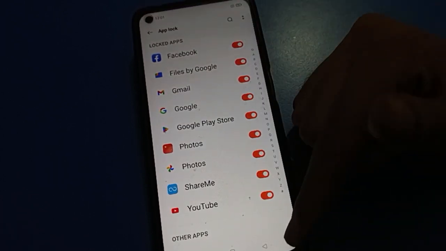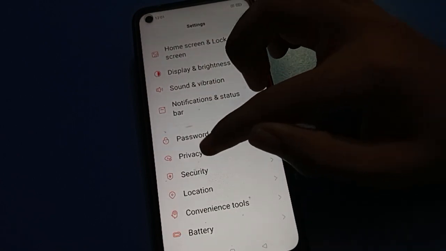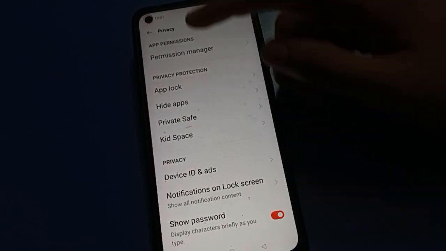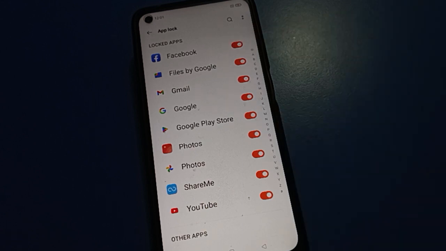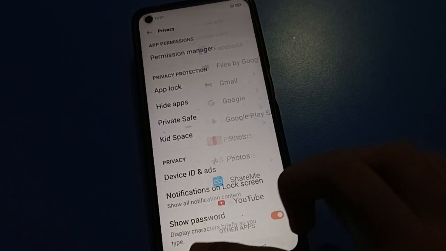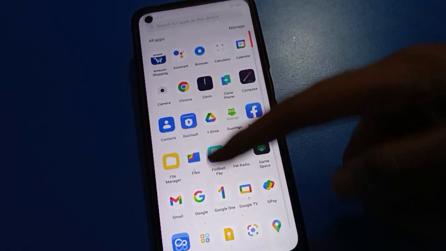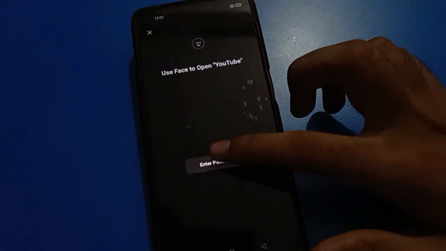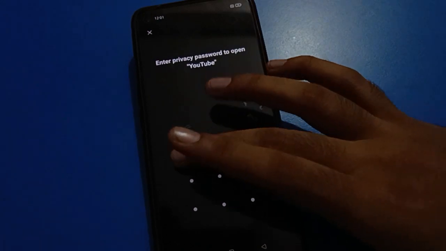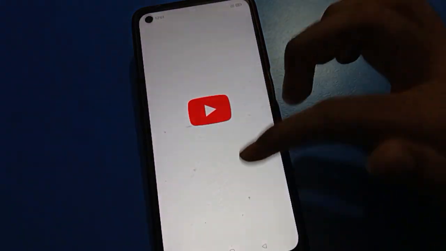Friends, click here back button, again open your phone privacy setting, click here app lock, don't enter your password, show your face, app lock will unlock automatically. So friends, you want to unlock app lock plus face lock data, so you can unlock app lock plus face lock data. So friends, you can see the YouTube app is locked, we will turn on the YouTube app. Show face, YouTube app will unlock, enter password, YouTube app will unlock. First of all, enter password, YouTube app will unlock.